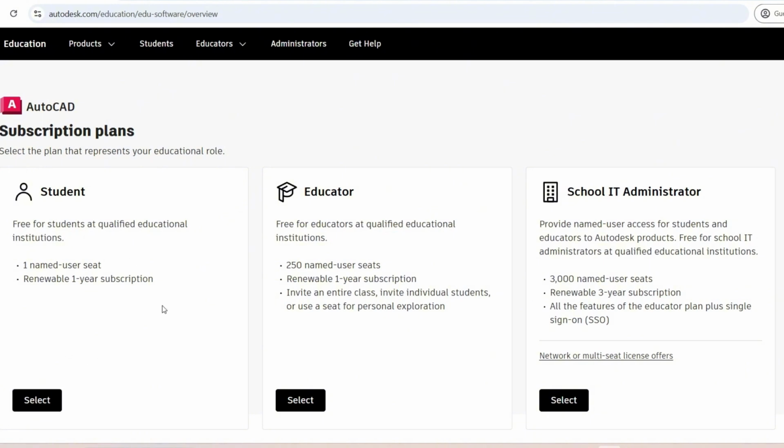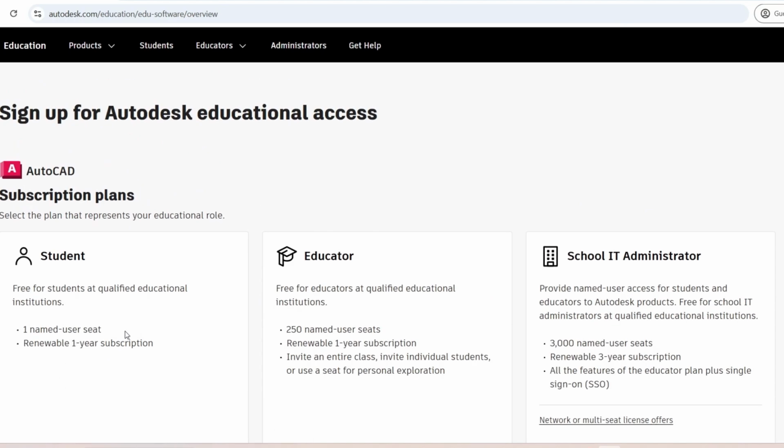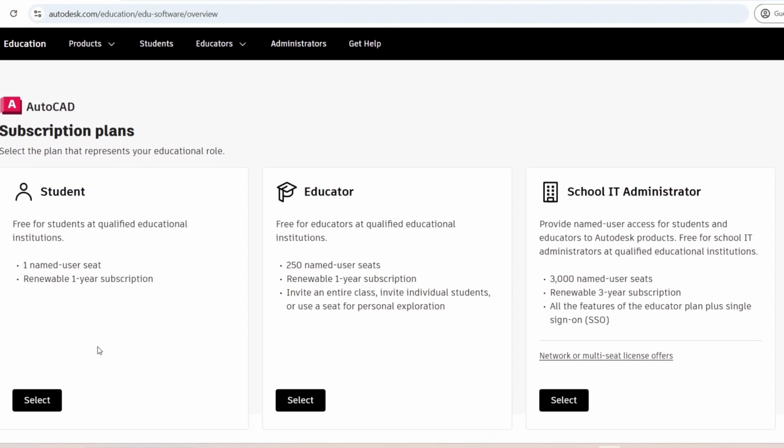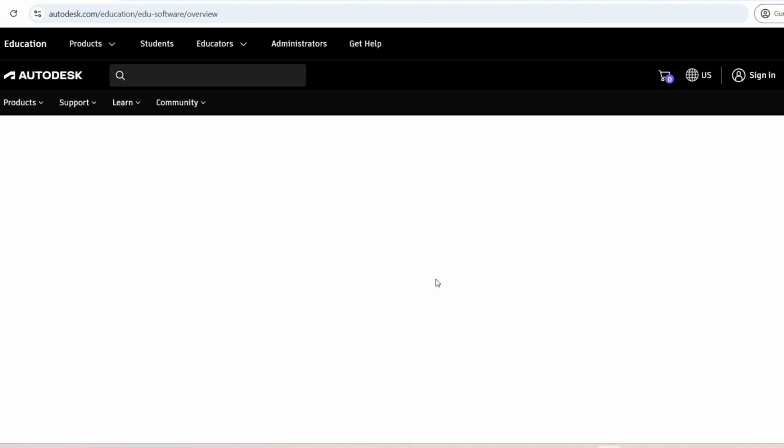For the student subscription plan, it is valid for 1 year, but it is renewable. So you just need to renew it every year. And you click continue.